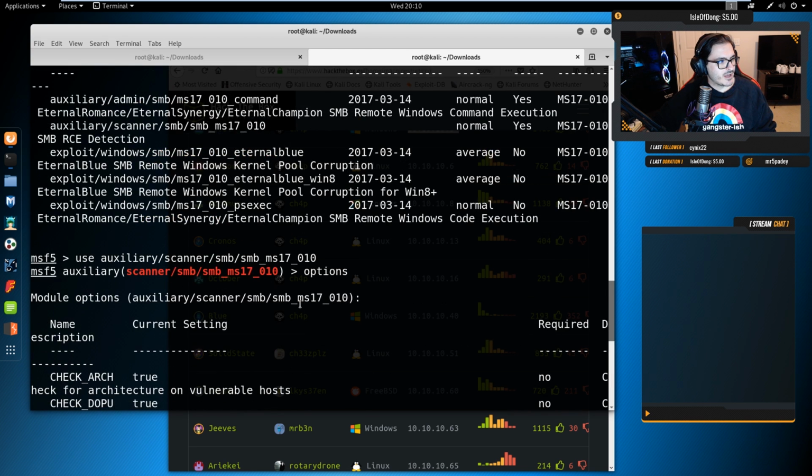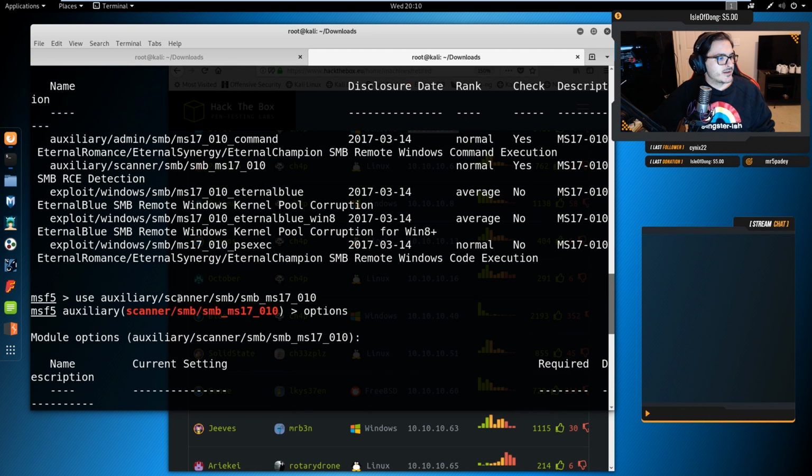So if we want to fire that off, we want to scroll back up. There are a few different vulnerabilities here, or exploits for it. You could see the Eternal Blue one right here. This is the most common one that I use. They've got another one for Windows 8. And they've got this PS Exec, which we kind of used last week. I haven't really used this one. So I'm just accustomed to using this Eternal Blue. This is the first one that came out.